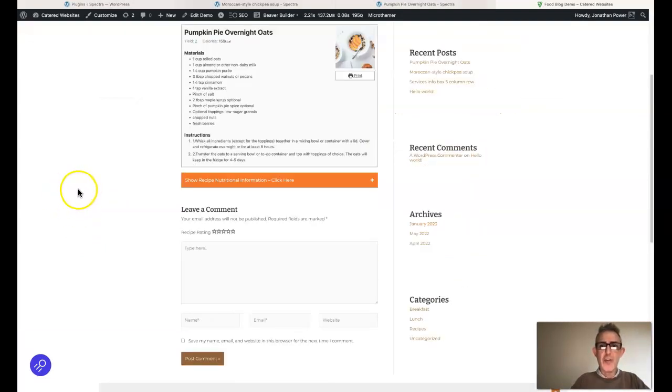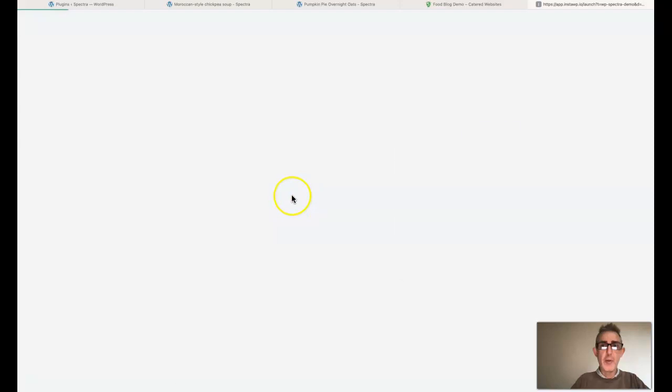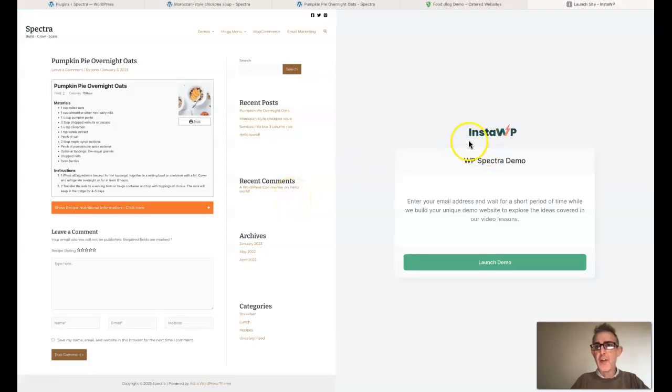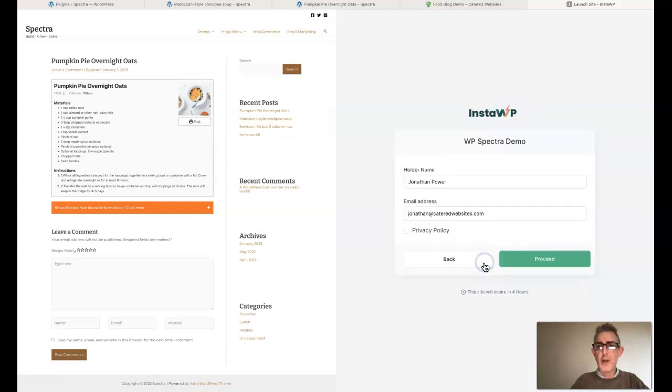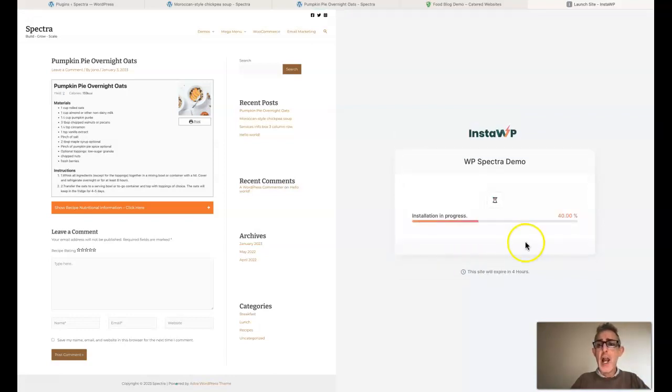So there's a picture of the demo website, and if you go to try the food blog demo, you will be transferred over to this service that we use, InstaWP. And if you go launch demo, put in your name and email address there, agree to the privacy policy, and click proceed. And in about a minute, it's not instant, folks, you'll have to wait a little while. Go and get a mug of coffee or a cup of tea, and it'll launch, and you'll be automatically logged in when that website launches. And I think on the previous page it said that when you give your email address, you will actually get login details as well.